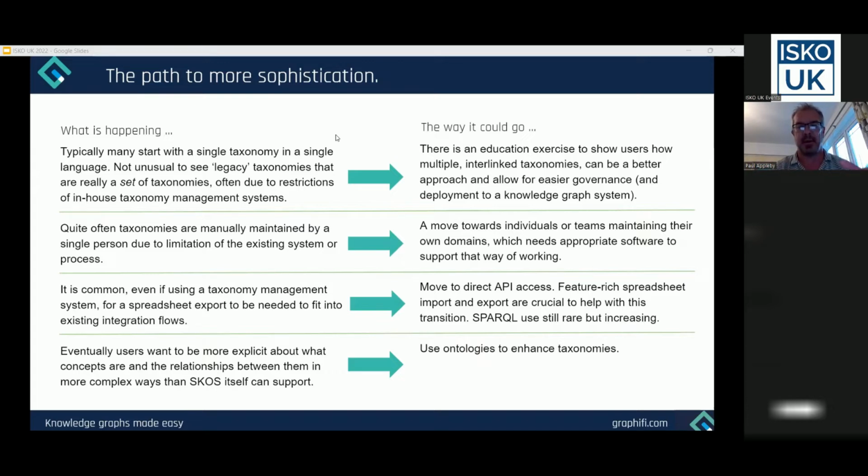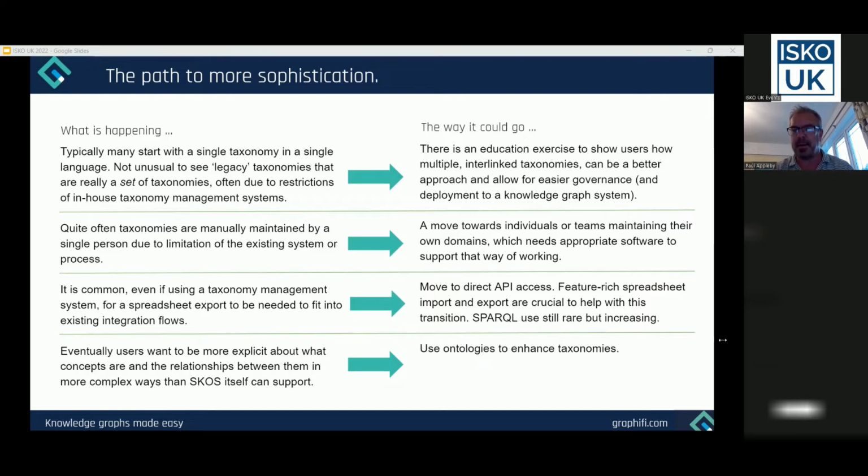So it's important to show people that if you onboard into a system like ours, you can still get data out in things like spreadsheets, and easily integrate it back into the existing systems as the first step of a migration, while teams evolve to direct API access. We shouldn't underestimate that getting data in and out is still an absolutely critical part of the system. Not everybody's ready to jump on and start grabbing RDF out of the system from day one.